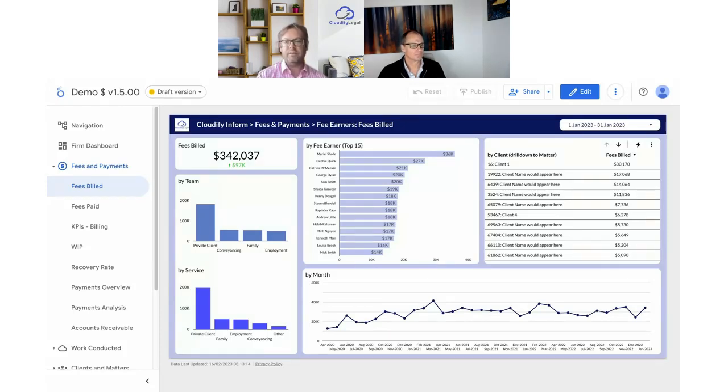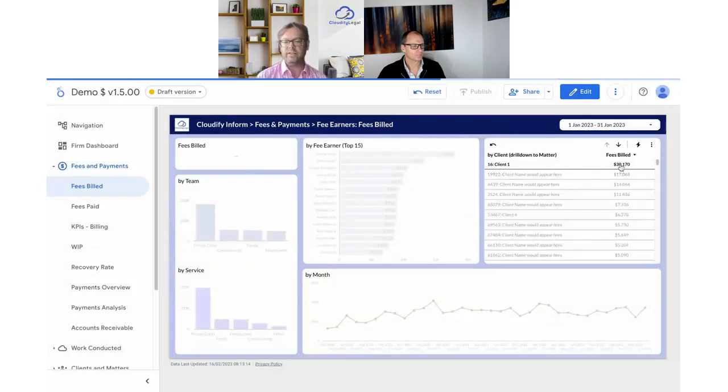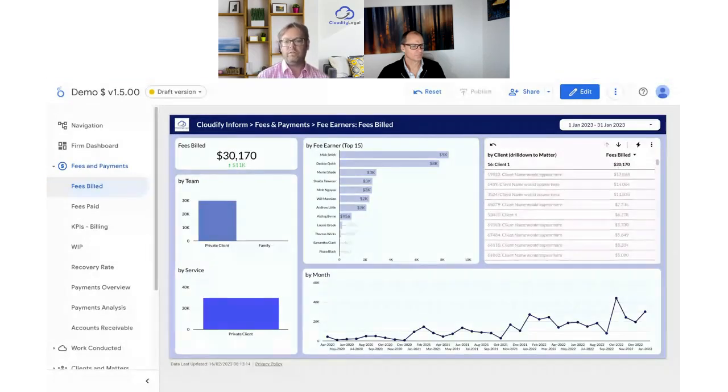And this league table on this right-hand side with client is breaking down the fees by different clients. So, for example, I can click on the client and say, for this specific client, what fees have been billed over time, which teams have done that work, what services are they for, what fee earners were doing that work. And we can drill down further.